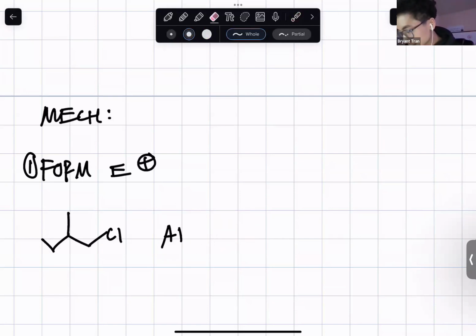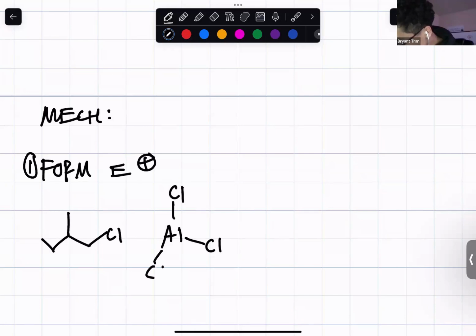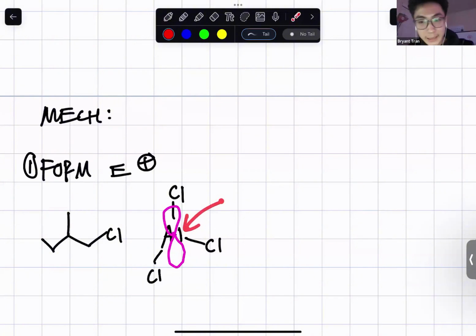Now, I'm just going to explain things conceptually here so you guys can understand the reasoning behind each arrow, each charge, and each pair of electrons. This aluminum here has 3 bonds. 1, 2, 3. It's missing a bond, missing 2 electrons, right? So that means that it has an empty p orbital right now. But it's one of those weird atoms like boron that's going to be neutral when it's electron deficient, when it has 3 bonds like that, right?